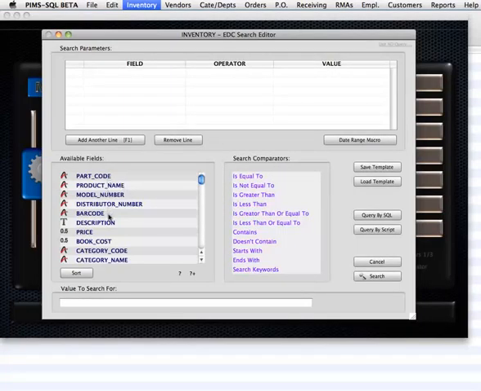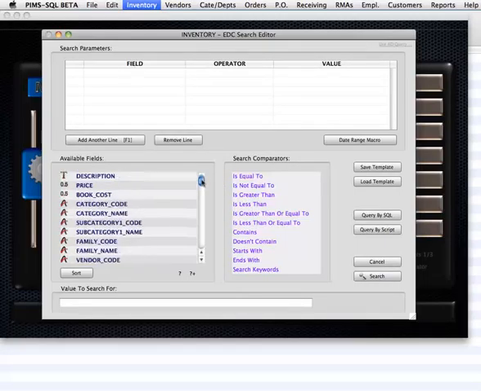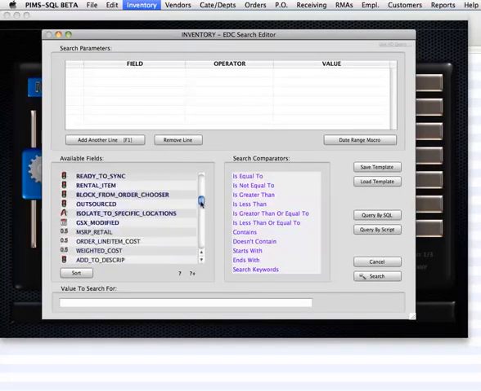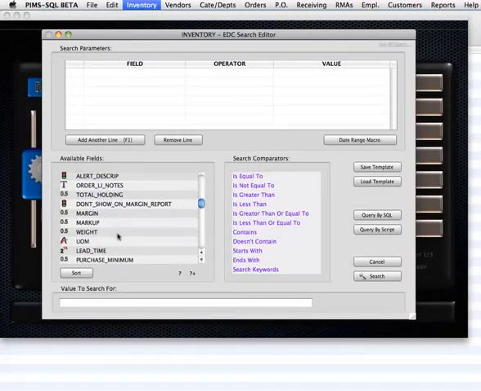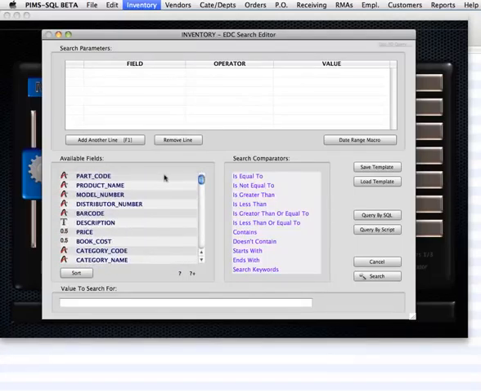First off, here's your list of available fields. One of the changes we did in our own is these are all bold. Bold colored fields are indexed fields. You'll notice that we're now out of the bold ones. Indexed fields are the fields that search the fastest. There are certain things built into the data file, especially with SQL that we've gone to, that allow us to make searching of the most popular fields very, very fast.